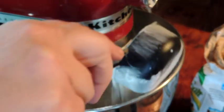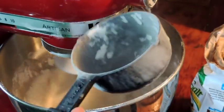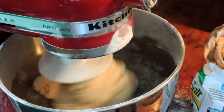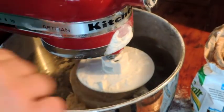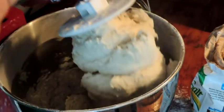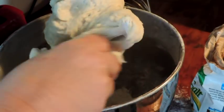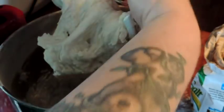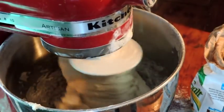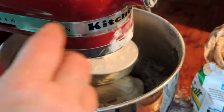Let's do another one, another 1/2 cup. Another 1/2 cup of flour should just about do it. Let's have a look. I'm going to say, let this knead just a few more minutes, but that is just about there. There we go. That looks good.